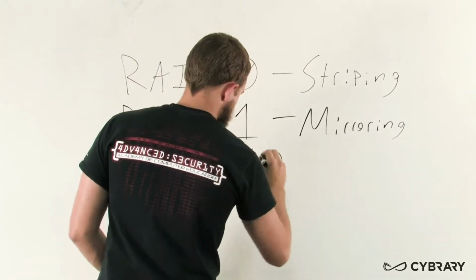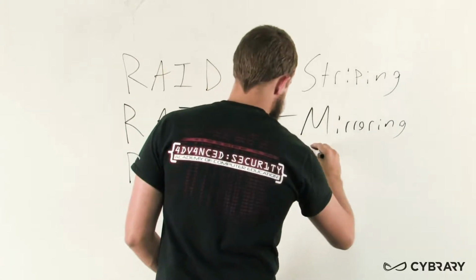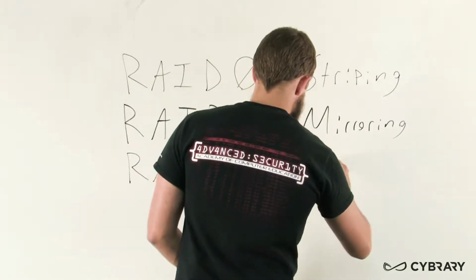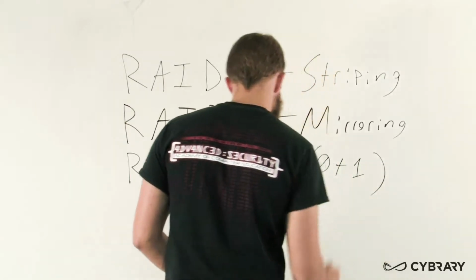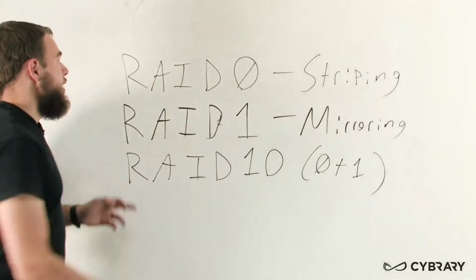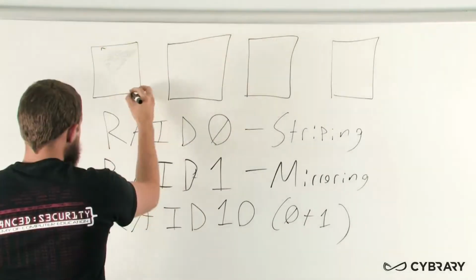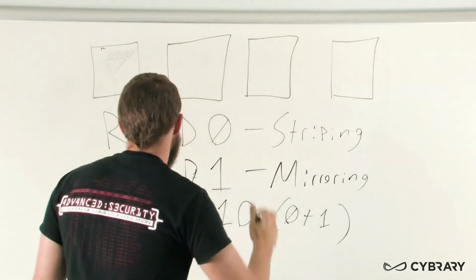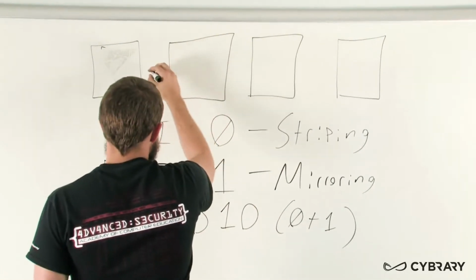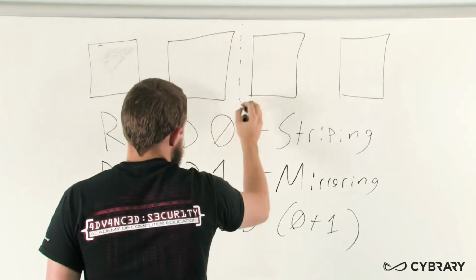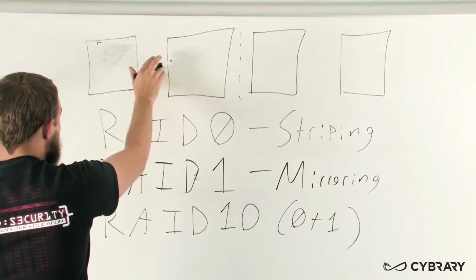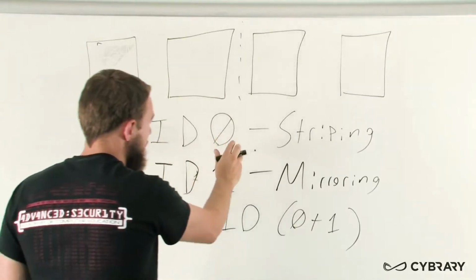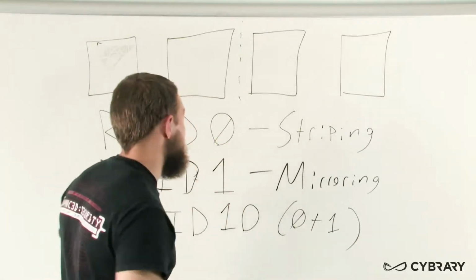When we talk about RAID 10, we have at least 4 drives, and this is going to be striping and mirroring. And remember, this means RAID 0 plus 1. With RAID 10, we have at least 4 drives. With each of these drives, they work in pairs. We'll say these 2 drives over here are one pair, and the drives on the right side are their own pair. While we're writing data on the drives, it provides for quicker read-write, and it provides for redundancy.